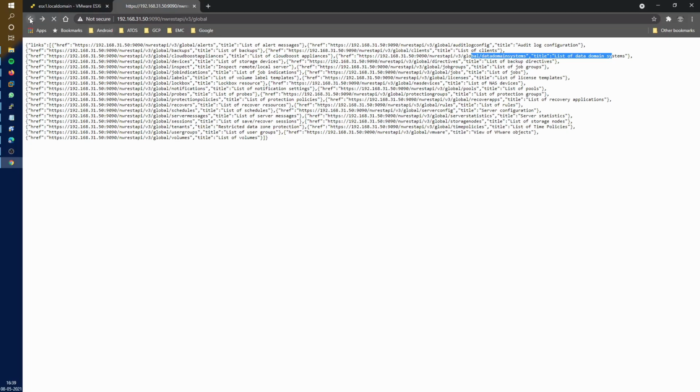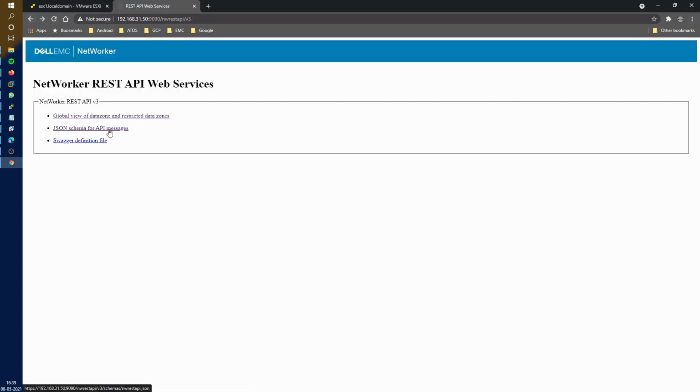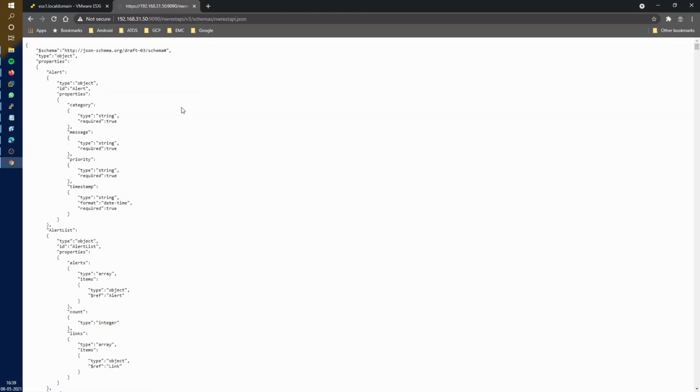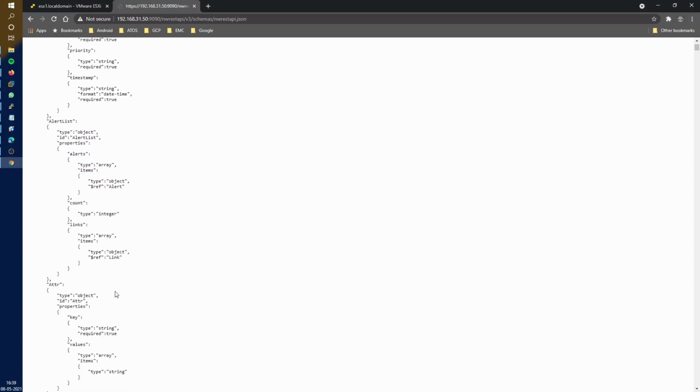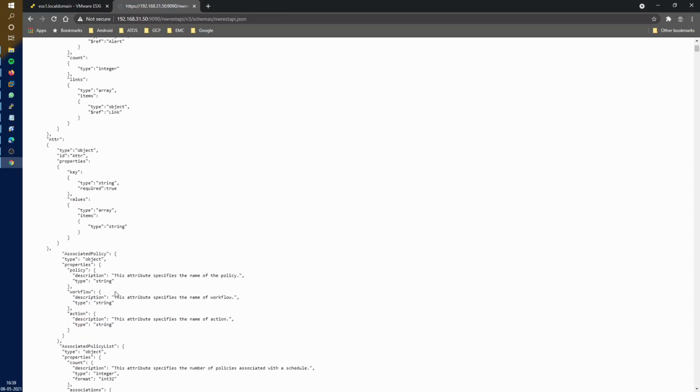Now let's take a step back to understand the schema. You saw all that information spill over your screen. To better understand it, you can look at the JSON schema of each of those resources. Here we have the schema for alerts: the entire alert list, category, and all that kind of information that can be used whenever you are using this API with any application or program.